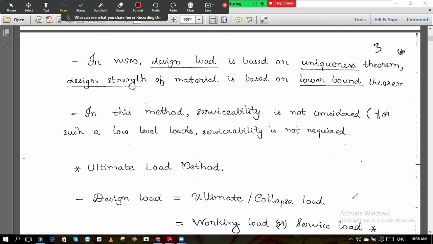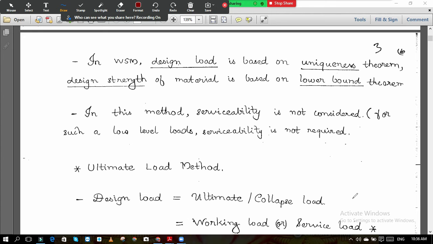We have already studied in DCS 1. In that we also take the check for development length and all these things. Okay, you have already done that. All these things come under serviceability. It is considered in limit state method, but in the working stress method, we just consider the stresses in those materials, and we take care that those stresses should not reach the maximum level. Okay, as the stress in the material increases, the size or the dimension of the members increases.